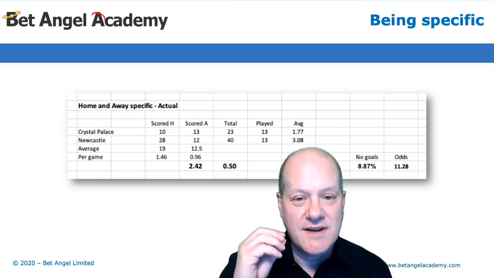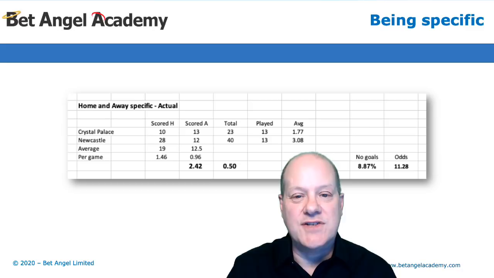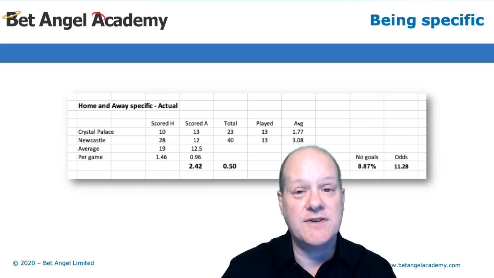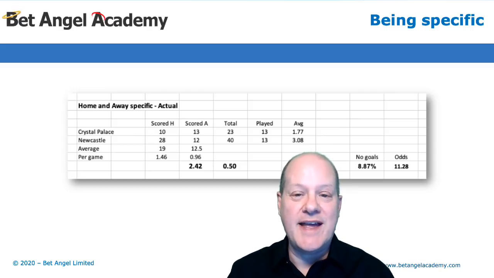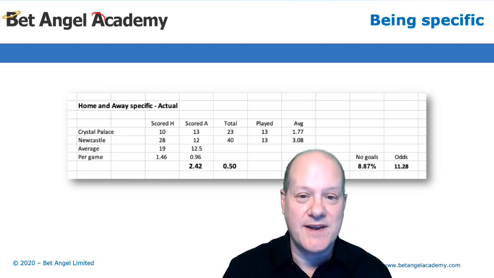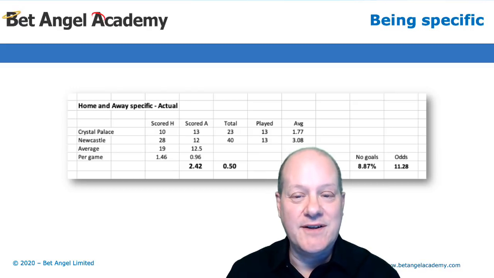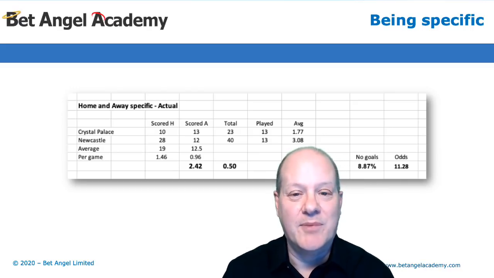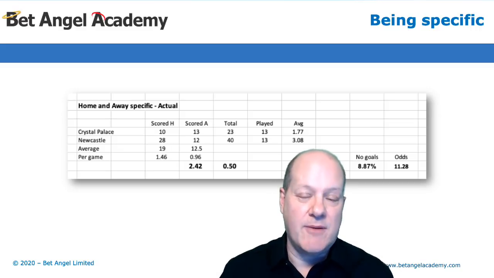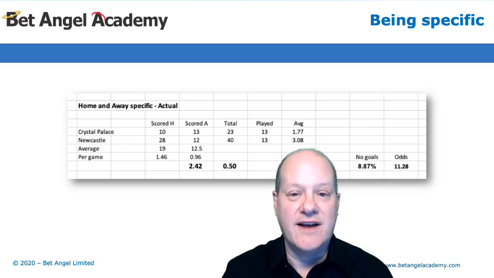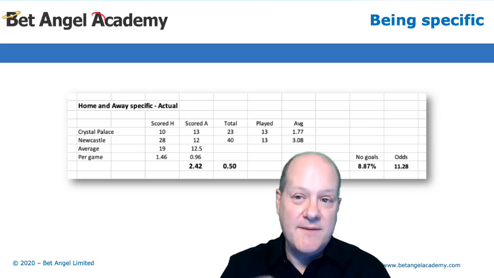I almost did that calculation on this video, but when I started putting it onto slides and doing the narration for it, I thought, you know what, this is an entirely different video because there are so many different things to talk about how to perform that calculation. Because if you know that there is an 8.87% chance of no goals within a match, then you can price up 0-0. You can say, oh, the odds should be about 11.28. Now, you don't need to worry specifically when you watch this video about that, and I'll show you why on the next slide.